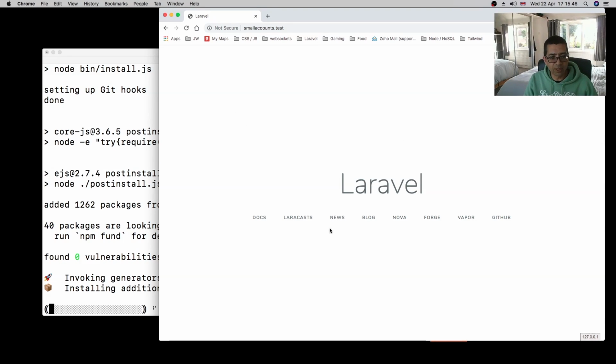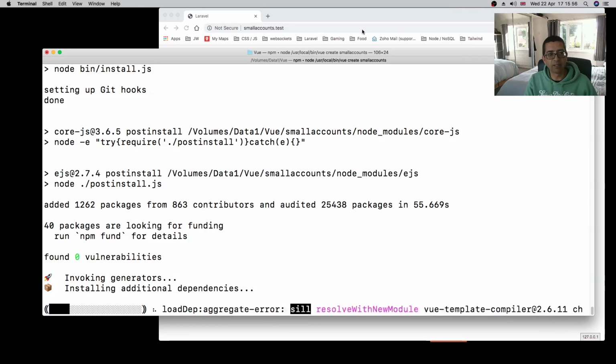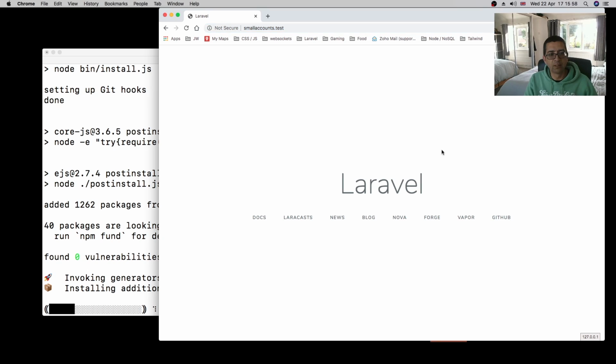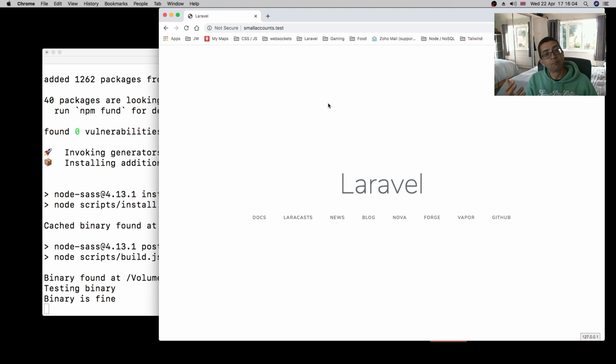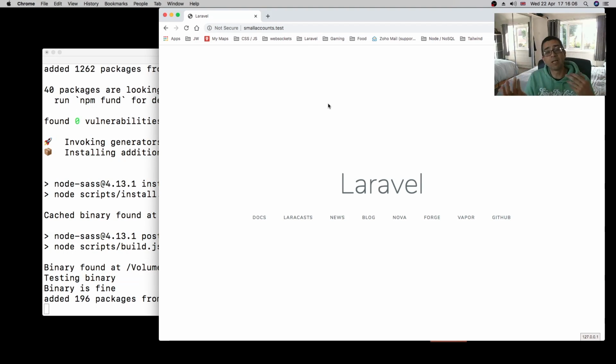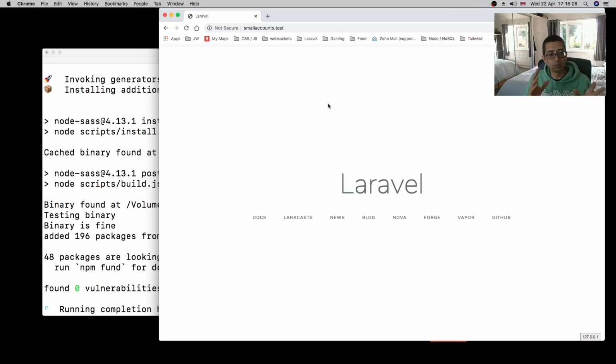We're going to use the server purely as a means to provide data, and that's all. The whole user interface and everything else is going to be managed by the client. This server, this small accounts.test, is just to provide the usable data and to receive instructions to perhaps update that data. So that will become more apparent as we go along.